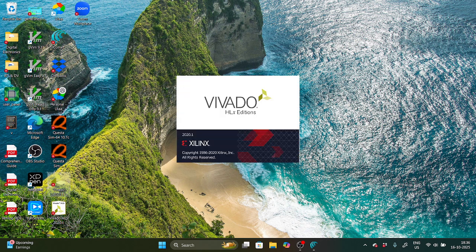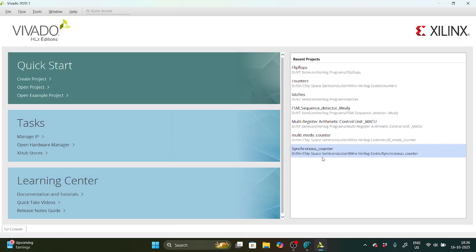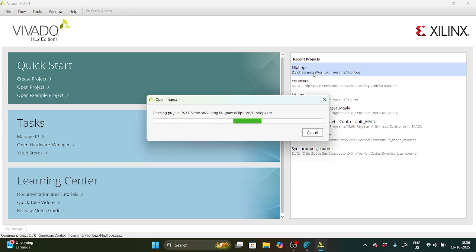Please wait, it is opening. This software will take 35 GB of memory. If you want to download, there are some steps. From the AMD website, you need to download. I'm using the 20.1 version.